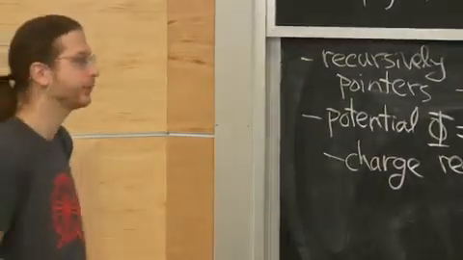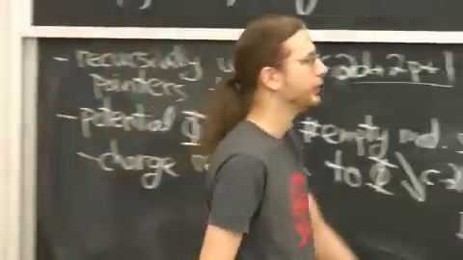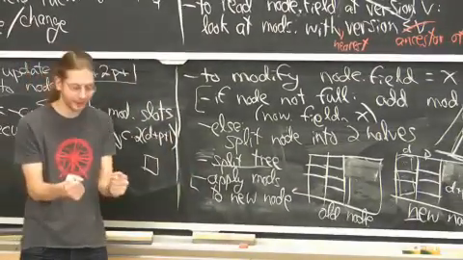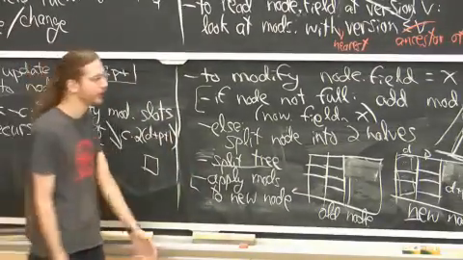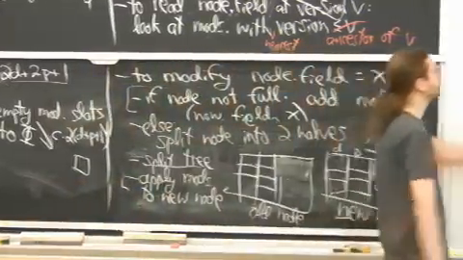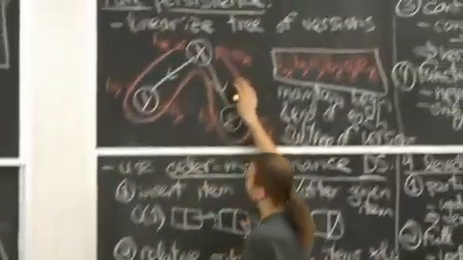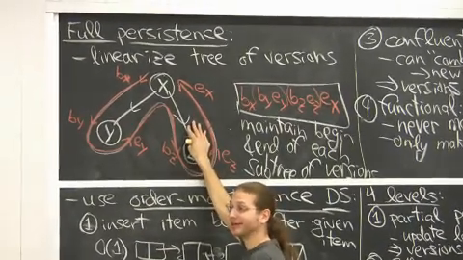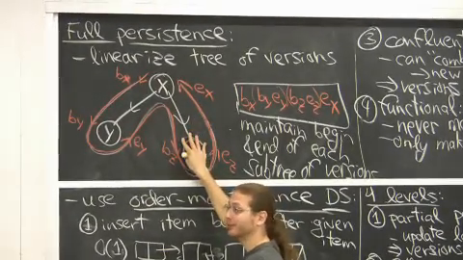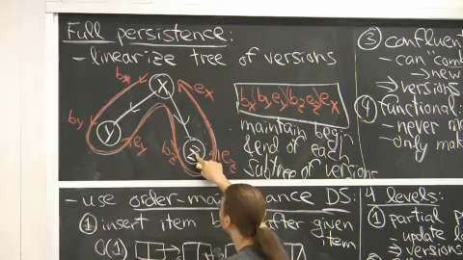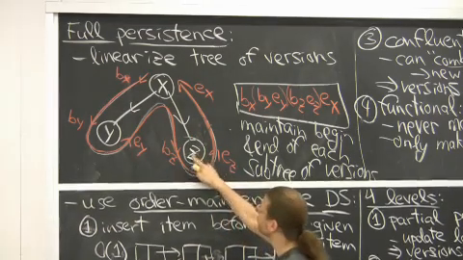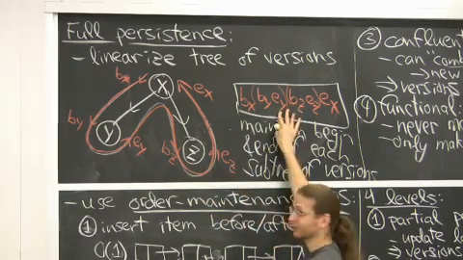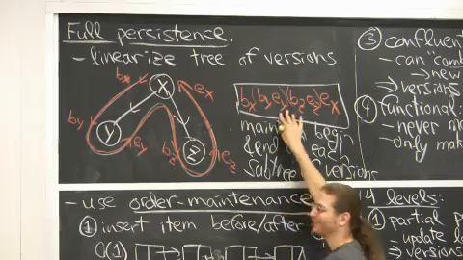Okay. Right. So how do we represent a version, even here or anywhere? When we do a modification, an update in the data structure, we want to return the new version. Basically, we're going to actually store the DAG of versions, and a version is going to be represented by a pointer into this DAG. One of the nodes in this DAG becomes a version. Every node in this DAG is going to store a pointer to the corresponding B character and the corresponding E character in this data structure, which then lets you do anything you want.